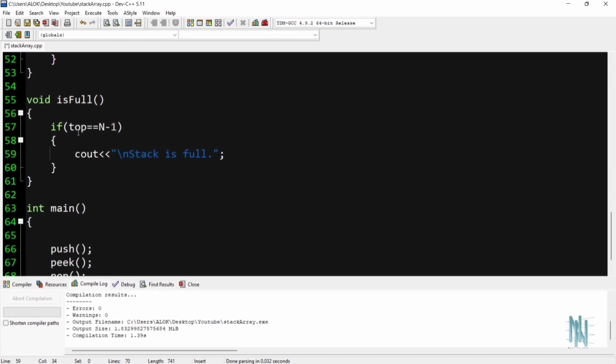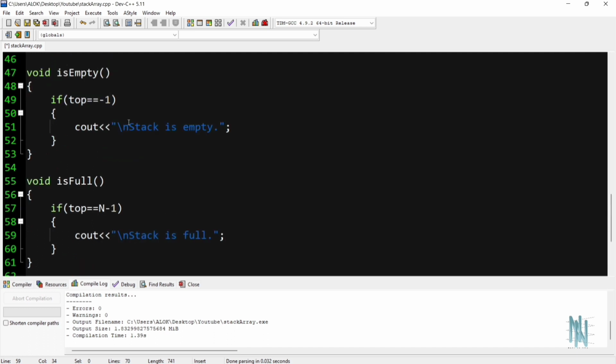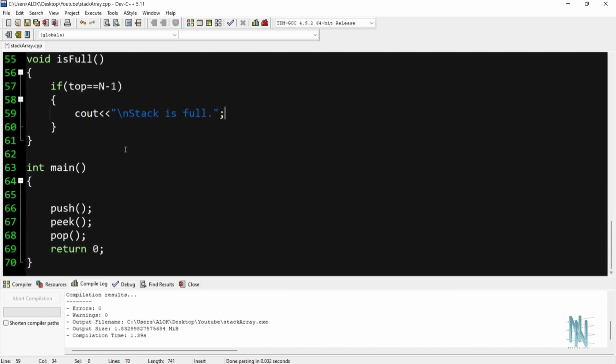Now coming to the coding part. Here are the functions isFull and isEmpty. Let's call isEmpty here, and also call it here, and let's call isFull here.